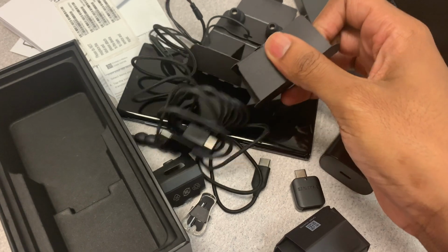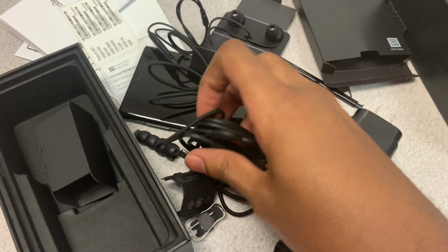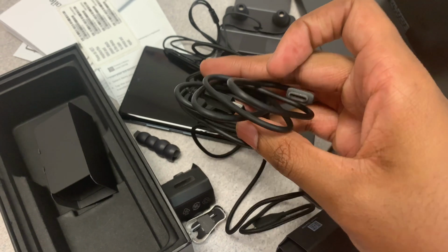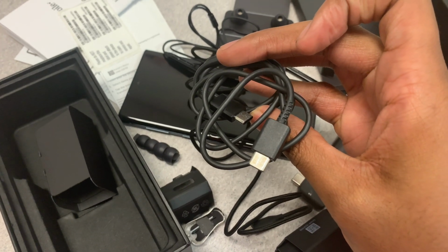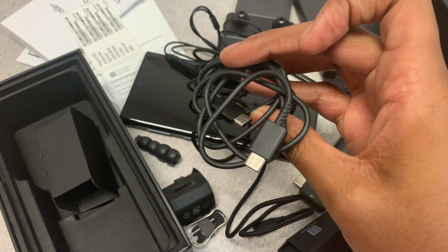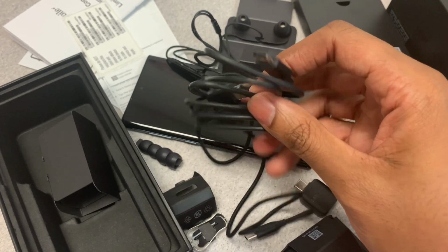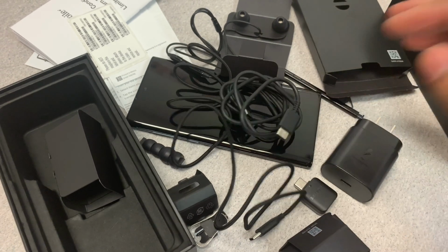Now the last item that looks like is in the box is the charger. This is a hefty cable. It does feel pretty solid. It's a USB-C to USB-C cable. As you guys saw on the base, it is a USB-C connection. So that is something else that I've noticed is becoming pretty standard with the new high-end Android devices.